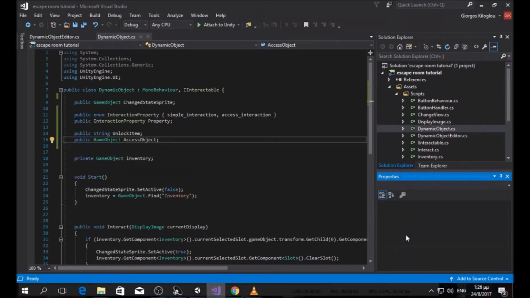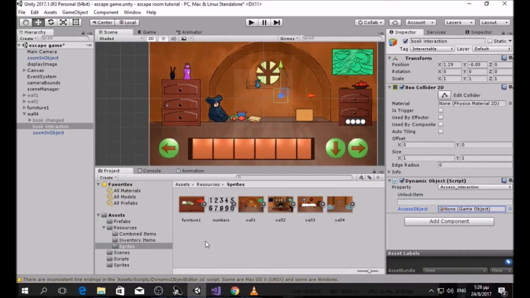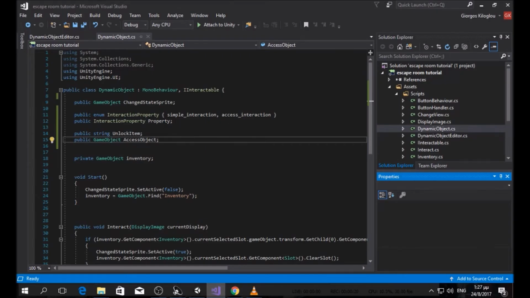Okay guys, I went ahead and did some things off camera that might be useful to you, or maybe not. I scripted a customized editor. I have this property here that tells me if the object is a simple interaction or an axis interaction.